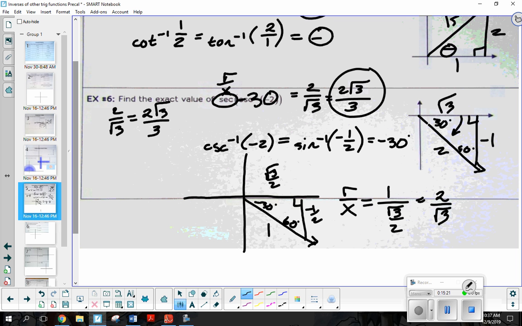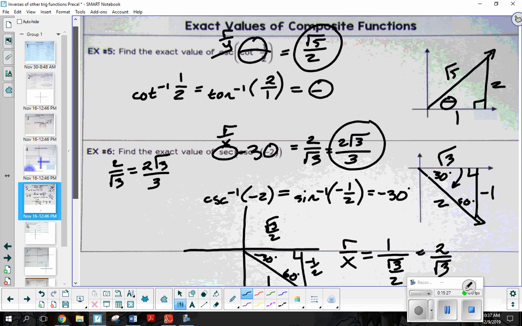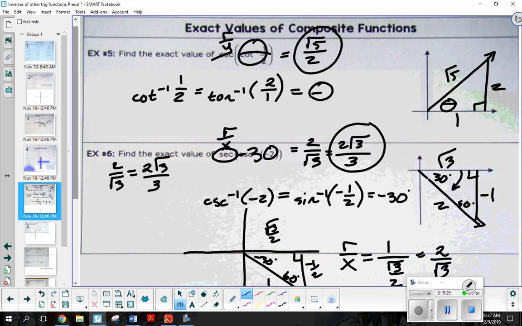Okay. Now, go ahead and compare numbers 5 and 6. Remember, we kind of had to take, I guess go ahead and call it a leap of faith. We didn't know what this angle was, but what did I still do with it? I still plugged it into the very next function. The only difference between numbers 5 and 6 is that on 6, we did happen to end up with a special right triangle so that I knew this angle. So whether I know that angle or not, I still just plugged it into the next function because it's the value of the composition I'm looking for. I don't necessarily need to know everything on the way there. Is that okay with everybody? Yes, ma'am.